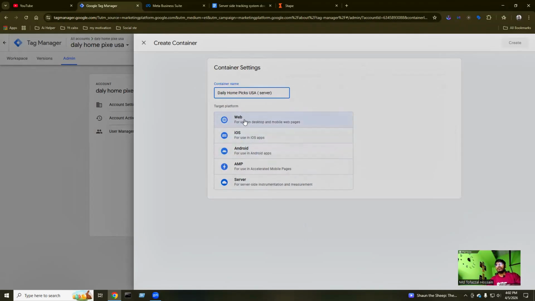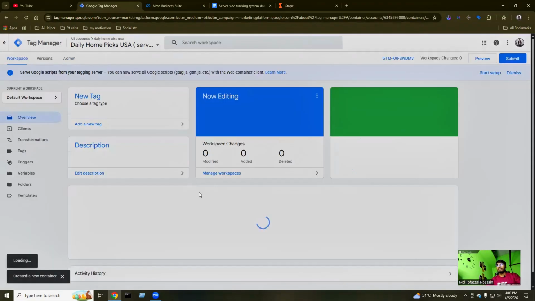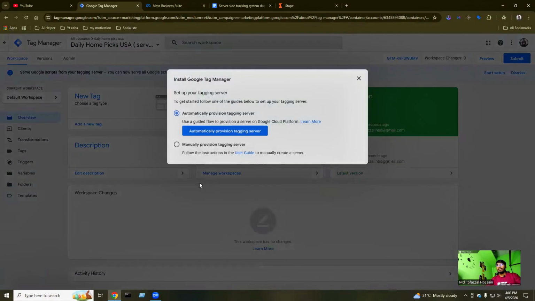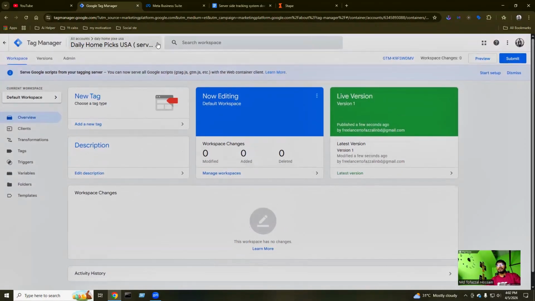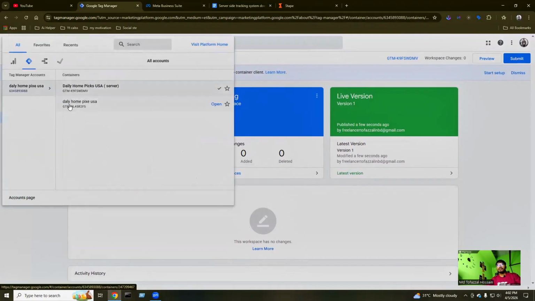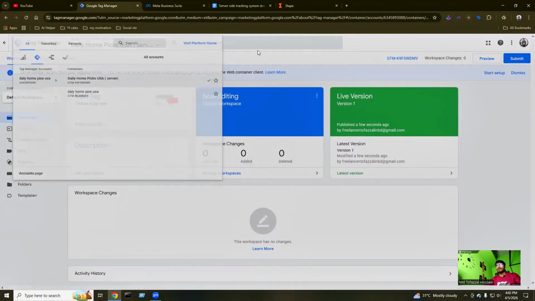So which one do you want to select? We are going to select the server because this is server side, so I select server and press the create option. And look, our server container is created. This one is server side and this one is browser side.